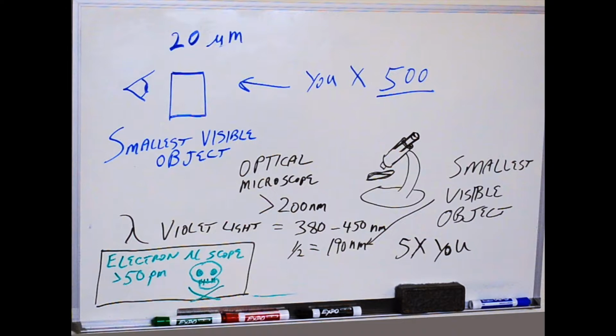You could be seen with an electron microscope, because it'll go down to 50 picometers. However, they use an electron beam that would kill you. You'd die. So there's no way you could wave to the folks back home, even with an electron microscope. So you are just so small, you're undetectable by any visual means that we have, and still be left alive.